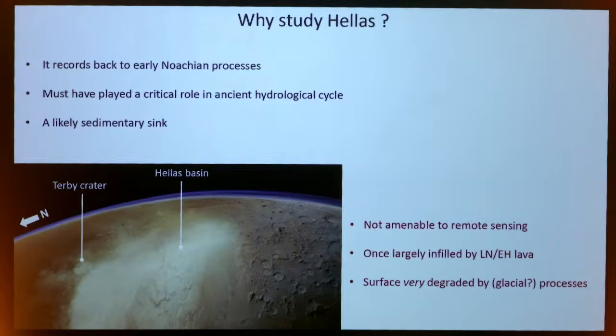So this is one of the main drivers for the study, and this HRSC image shows you how hard it is to study Hellas, because when it's not covered by frost, it's covered by haze, and when the haze is gone, then dust storms arrive, and then frost comes back. And so you only have very small windows in which you can do some good, meaningful compositional sensing in particular. Hellas was once much deeper than it is today, but it was largely infilled by a number of mass wasting processes, and in particular by lava from the late Noachian and early Hesperian processes, and possibly also by ice deposition and transport, per a recent paper with Jim.